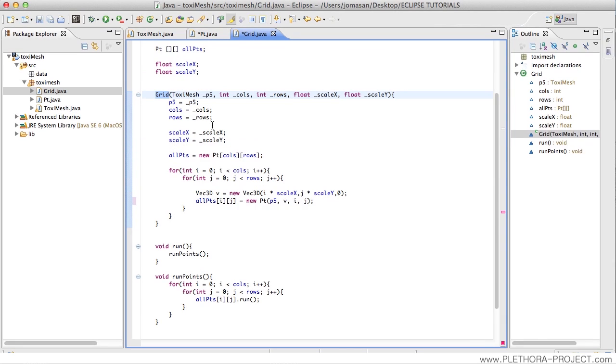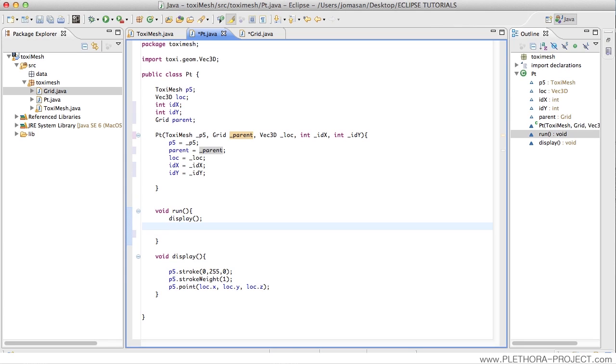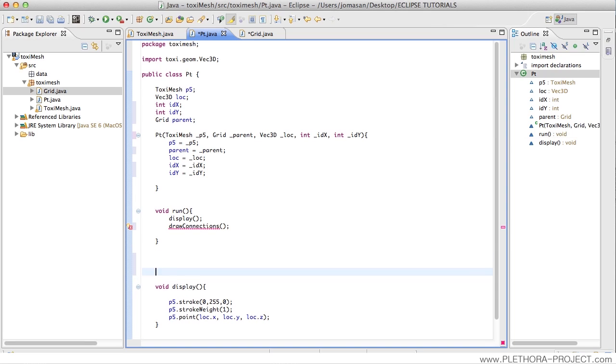So if we go again to the grid class, we'll see that again we get that error, and we need to give an instance here of our grid class. And here we put this, because we are inside the grid class, right? So hopefully this will clarify why we use this and where we use it, just to basically pass the information of this class inside our point. So at this point we shouldn't have any errors. So let's make a function called draw connections, right? And draw connections doesn't exist. Let's build it.